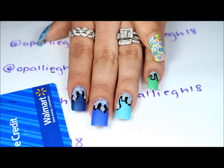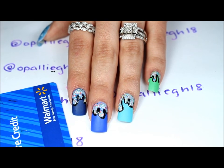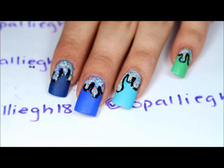Okay, so we're just gonna go ahead and clean up some of the glitter around the cuticles, and I'll be back to show you the end result. Okay, so I had cleaned up around the edges, and here are the finished ice cream nails, I guess you can call them.